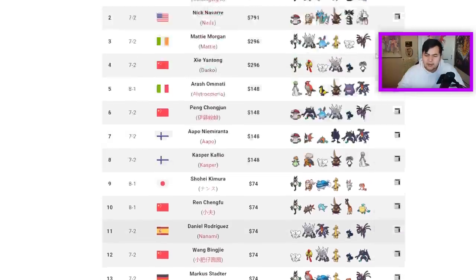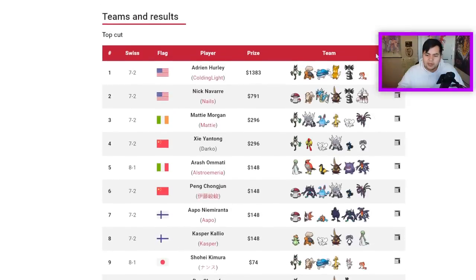But yeah, point is, the reason Meowscarada is super good is because it's extremely consistent damage. It's easy to splash onto a team, and there are a lot of Pokemon that are very defensive that Meowscarada is able to switch in on, KO, and then you can move on with the rest of the flowcharty nature of your team and beat it. So yeah, that is a brief overview of why Meowscarada is good.